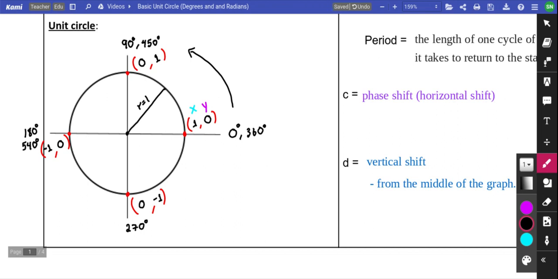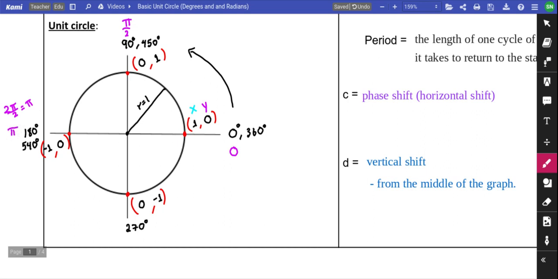The same applies if we are using radians. We start with 0 radians. Then remember that the entire circle is 2 pi. Therefore, 2 pi divided by 4 gives us pi over 2. Every time we jump from one point to the next, we are adding pi over 2. So we start with 0 plus pi over 2. Add another pi over 2. That would be 2 pi over 2, which we just simplify to pi.